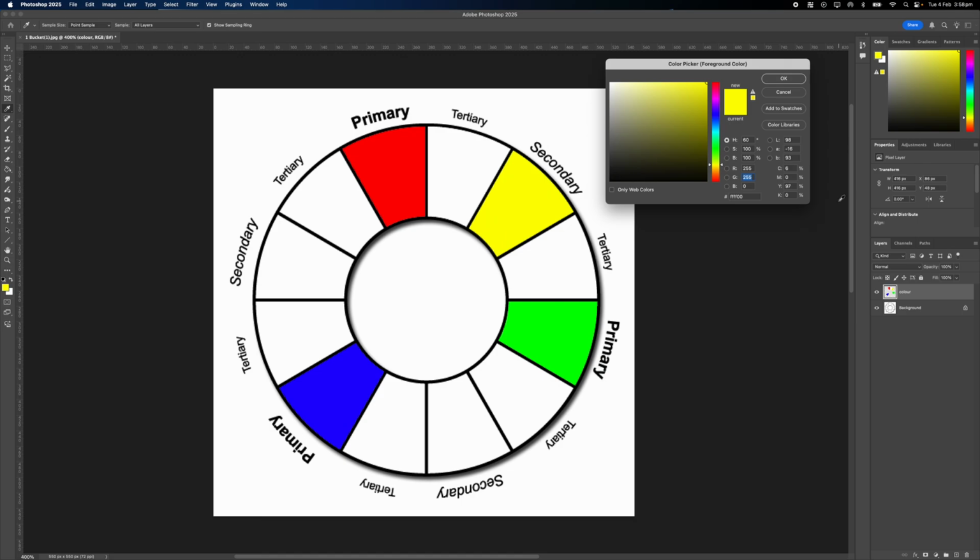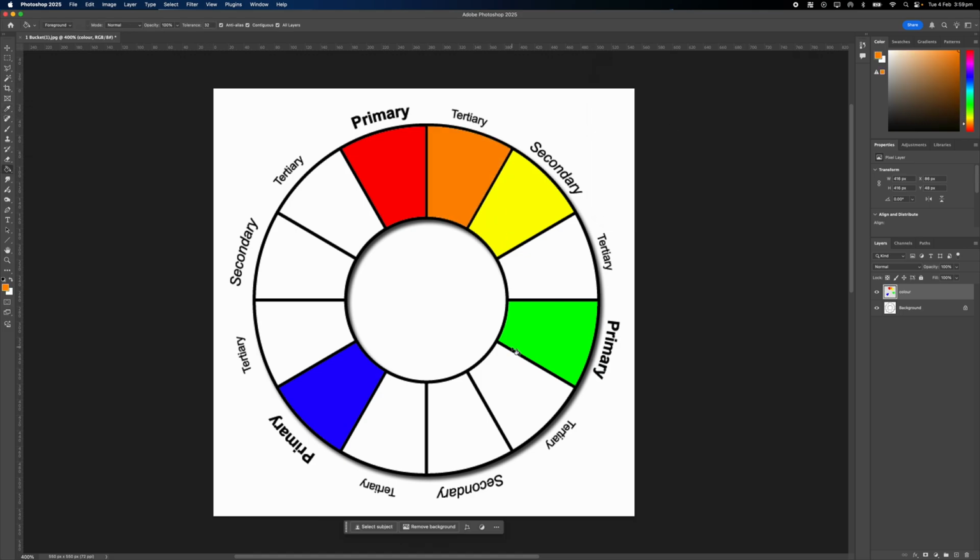I don't know how good your maths is these days, but what are we looking at? 125 plus half of 25, which is another 12.5, so 137.5. So you go 137 or 138. I think my maths is okay on that. I'm going to have to Google that. And that is going to give us our tertiary, which is going to be like an orangey color.